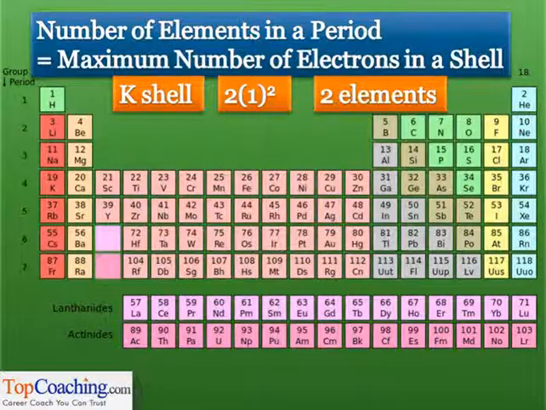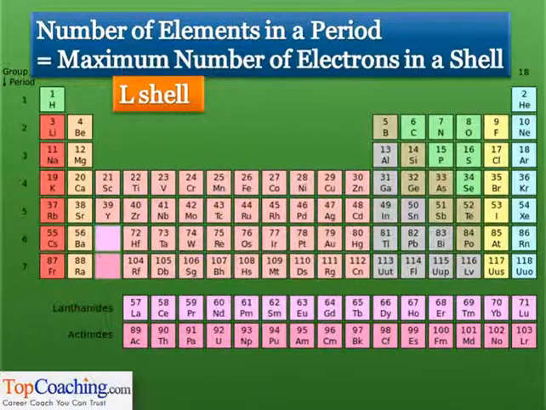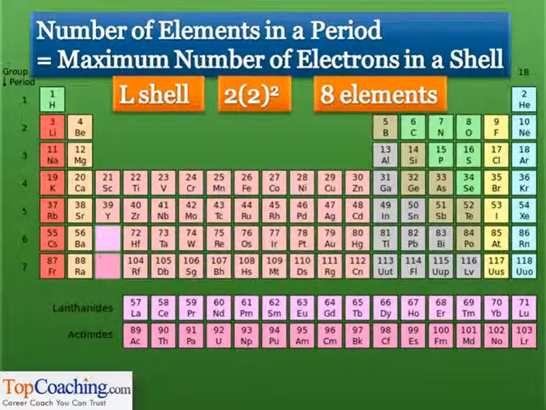In the second period, you can see that the L shell is also present, isn't it? The second period elements have the K shell and the L shell. In the L shell, there can be 2n square electrons by using the 2n square rule, where n is the shell number. Putting n equal to 2 for the second shell, we have 2 into 2 square, that is 8 possible electrons, isn't it? So 8 electrons are possible in the second shell, the L shell. Therefore, there are 8 elements in the second period. 1, 2, 3, 4, 5, 6, 7 and 8. Isn't it? So the number of possible electrons in a valence shell represents the number of elements in the period corresponding to that valence shell.